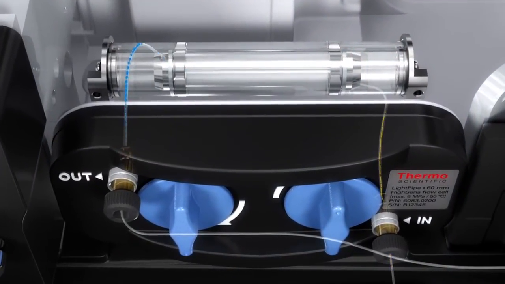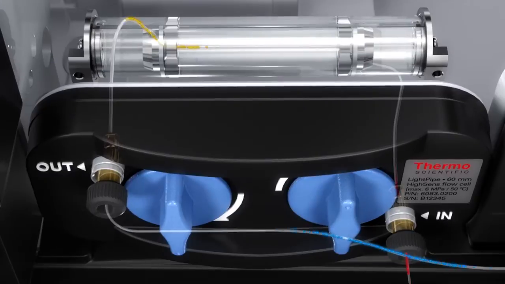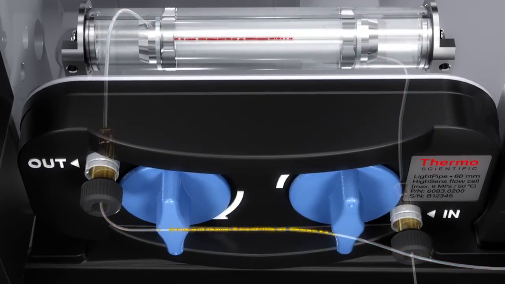And we come a long way here with a new diode array detector that has a light pipe technology flow cell up to 60mm long. So that really gives the extra sensitivity that our customers are looking for without compromising on dispersion and quality of data.